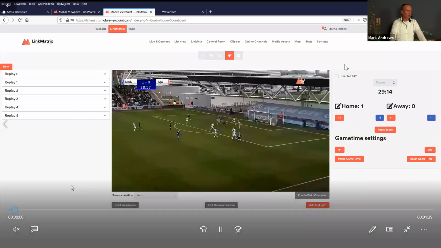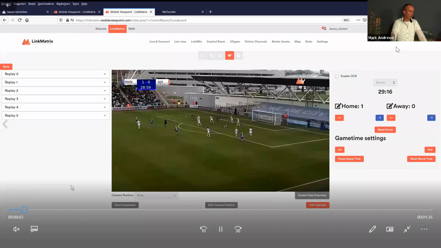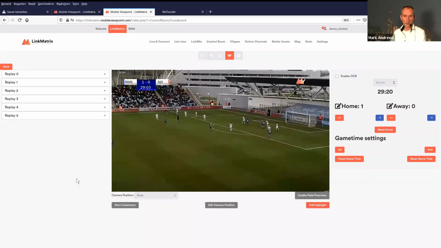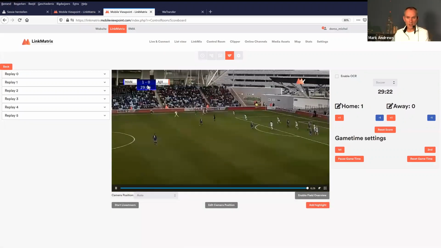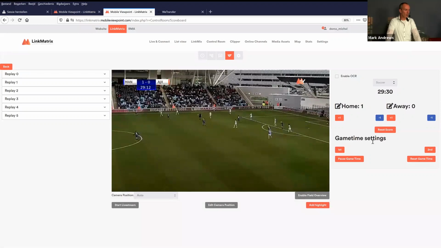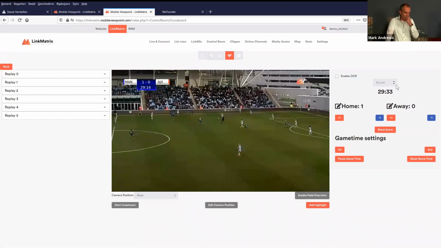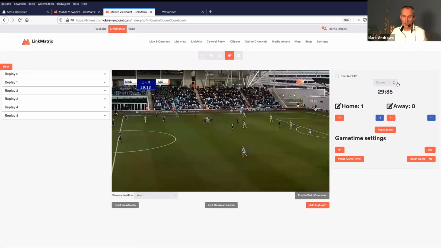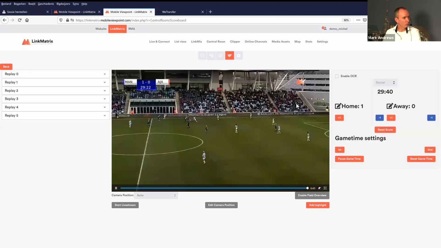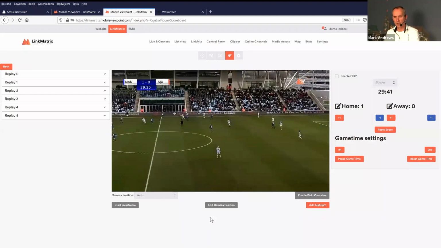And then the last video will show us the half automated way. So this is the control room. This is where a manual director will be. What you see over here is the score overlay and the time running. Over here you can pause and reset game time, but you can also change the score by clicking on the red and blue buttons. You can also select which sport you're doing. If you select basketball, the scoreboard will be different because you have those quarter time setups.